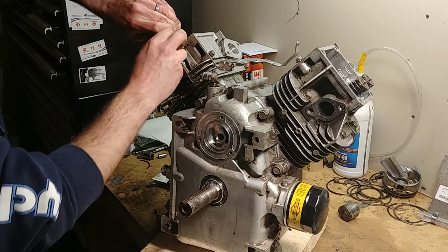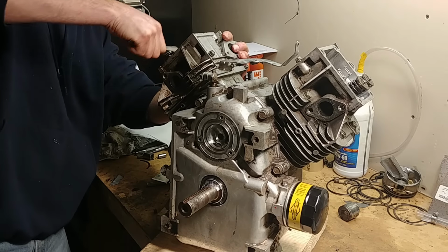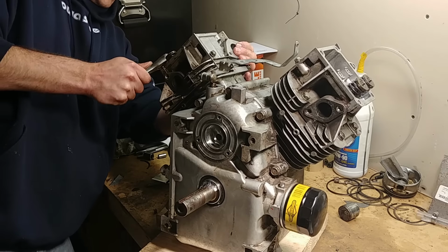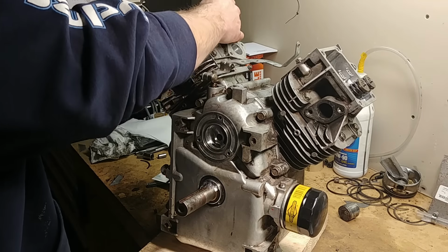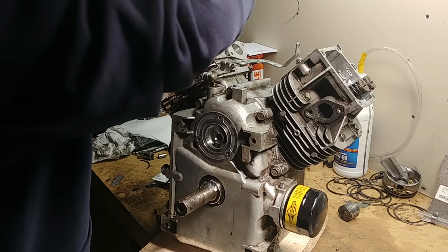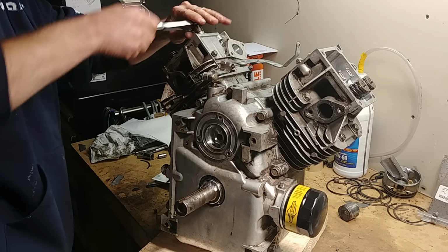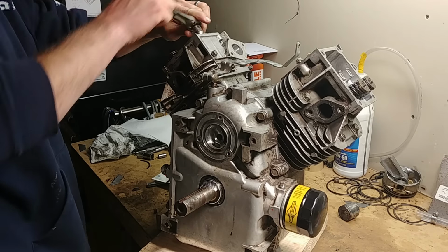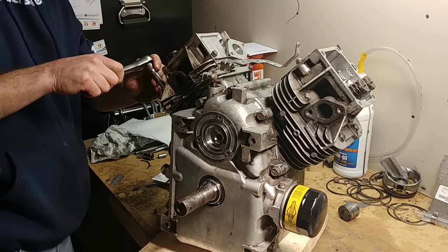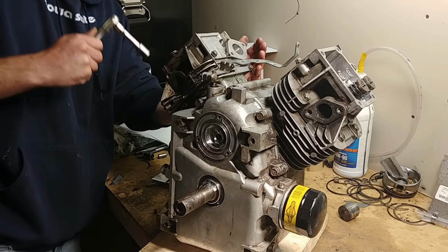It's a common problem with Kawasakis for some reason. I don't know if it's from the bolt torques or if the head's just warped from casting or heat. But if you take your head off and throw a straight edge across it, you'll see that they're quite often not flat. Then you either have to buy a new head, or get your head machined, which is not the best option because then you've got a different combustion chamber than the other side.